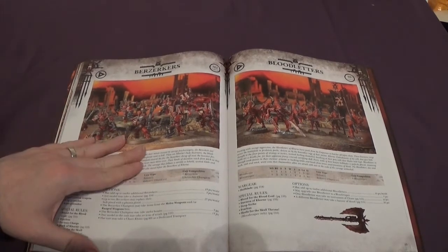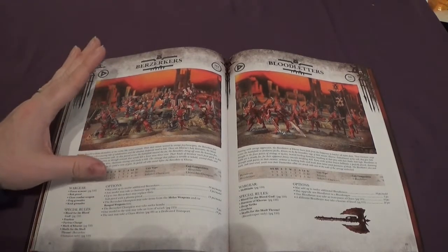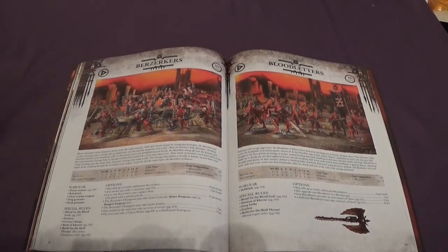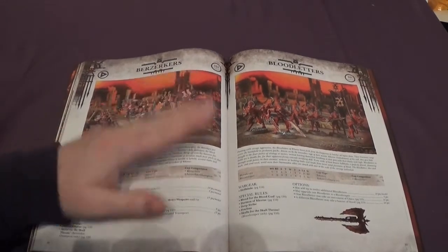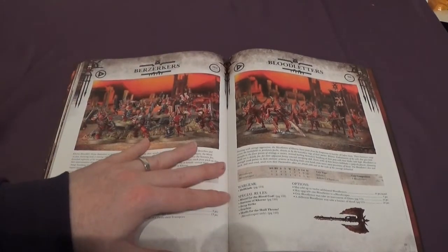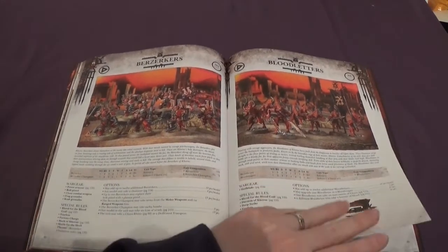I think the only thing you can't take, which is in the Codex, are mutations. I think that's the only thing that I noticed that some of them can take is mutations, and there's no mutations in this that I saw. If I'm wrong, please correct me in the comments. So I just had a brief look at the rules for this. Blood letters, there we go, 80 points.